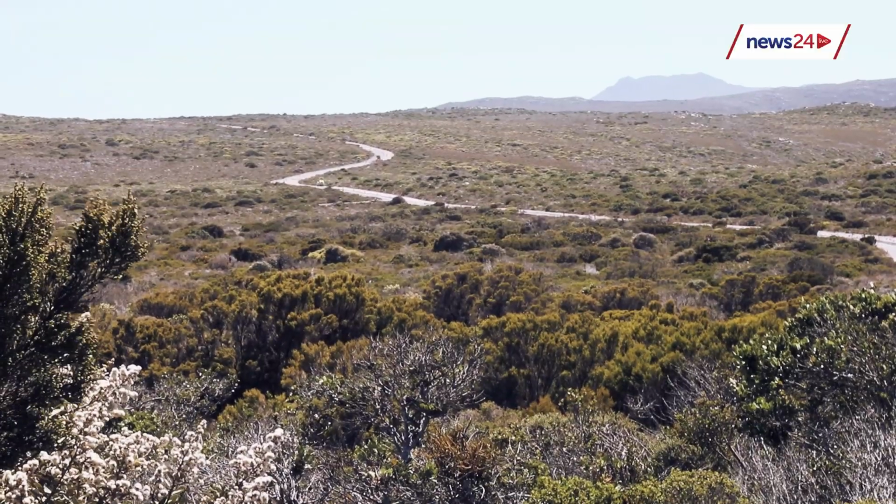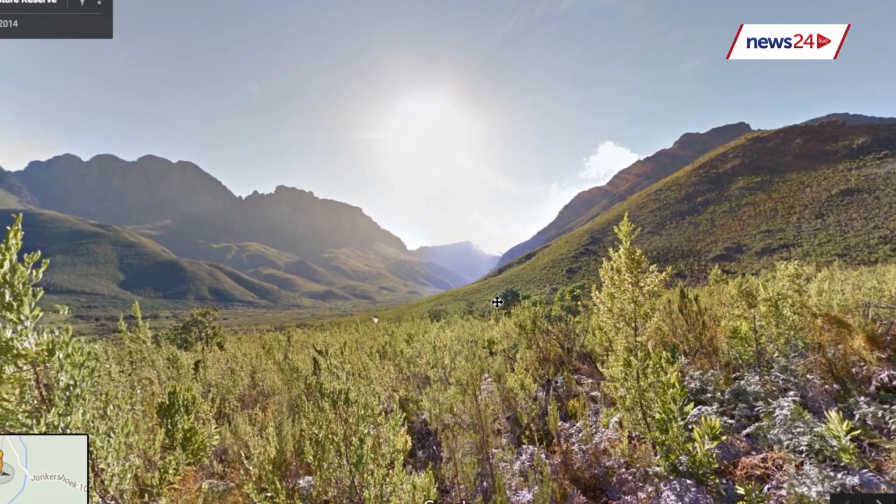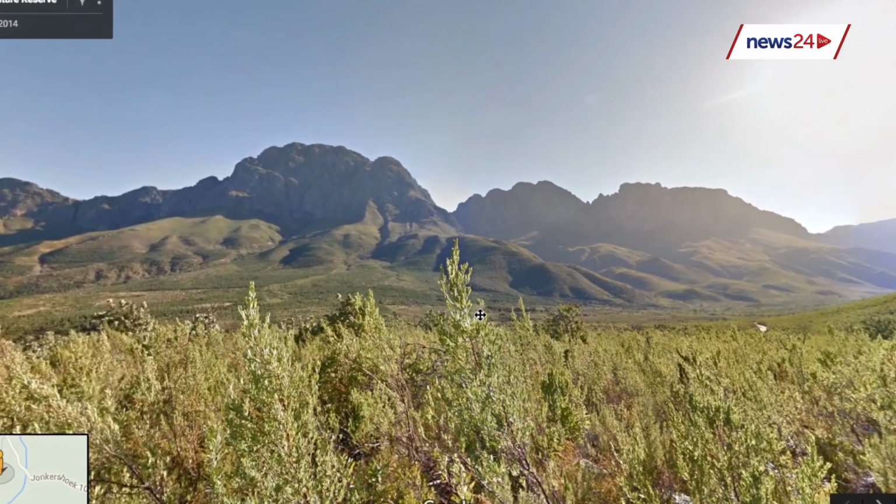With Google, this crosses boundaries entirely, where people from around the world can now see places inside national parks that they would not have been able to get familiar with at all. People firstly use technology to plan their trips, to plan their travels, and secondly, in going into the websites and going into these virtual tours, it creates this strong desire to go and experience it for yourself.